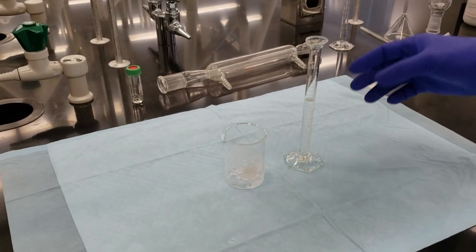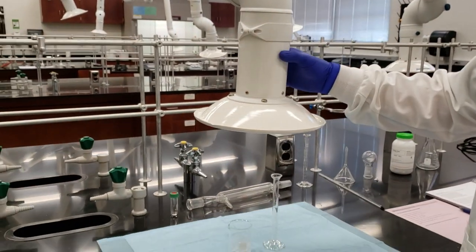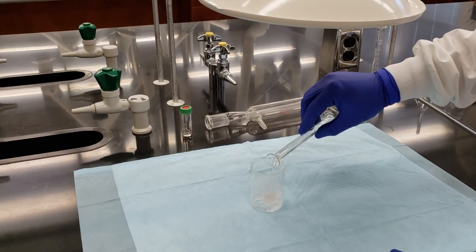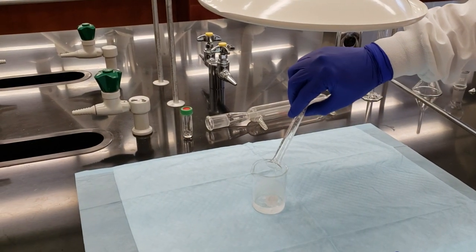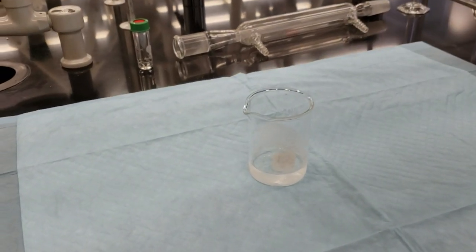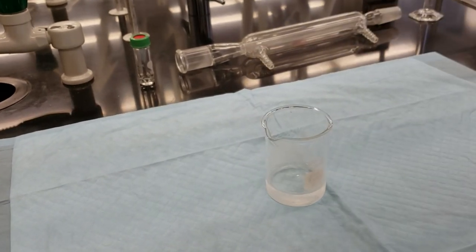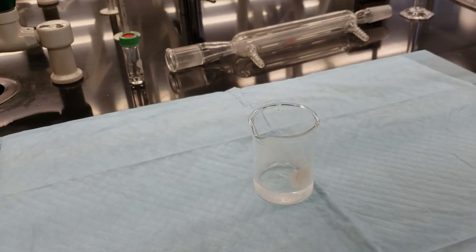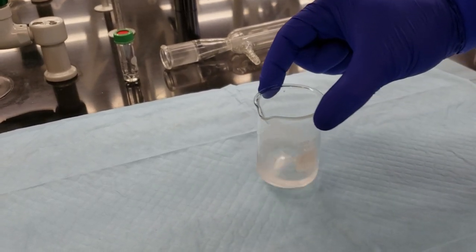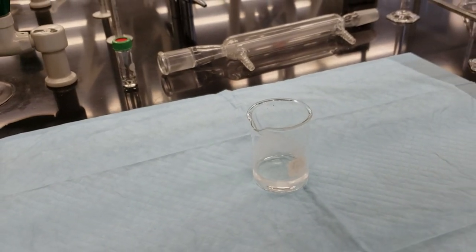This is an exothermic reaction. Of course, our sulfuric acid is going to be fuming. That's why we're underneath our snorkel here. So we'll go ahead and mix these two together very carefully. And you can see how quickly the ice melts in the presence of the acid. We'll let that mix and we'll go ahead and weigh out the other components.